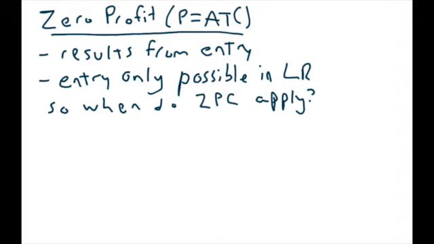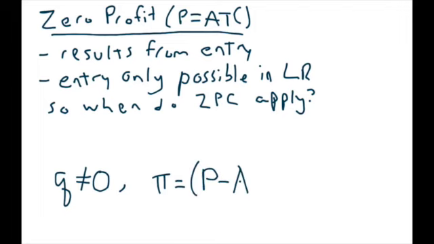Why is this called the zero profit condition? Well, when Q is not equal to 0, then profit equals (P minus ATC) times Q. By the way, why did I say when Q is not equal to 0 for this condition? It's because ATC is total cost divided by Q. If Q were equal to 0, then this would be like 5 divided by 0 or 10 divided by 0, and this would explode, right? So this equation is not valid when Q is 0, so you have to have Q not equal to 0. Well, if P equals ATC, then this part, P minus ATC, is 0, so it doesn't matter what Q is, we're going to get 0 times Q equals 0. Thus, zero profit, and the name zero profit condition.